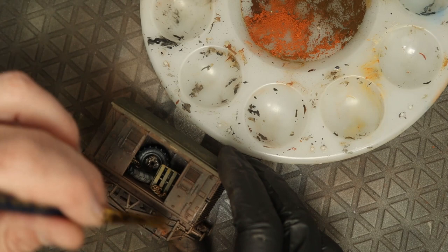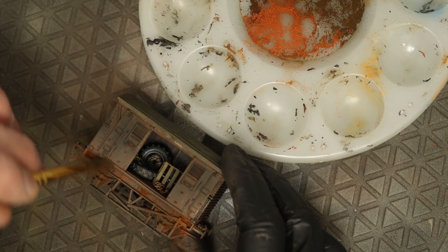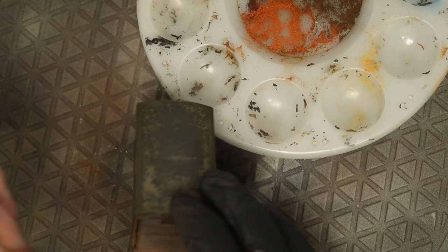One of my favourite stages is adding the weathering powders. It brings it all together. So we've got two colours in there we're going to use mainly: the orangey rust, which is the main rust colour, and then there's a few other colours in there, but the dark earth from Humbrol is the main weathering colour we use.